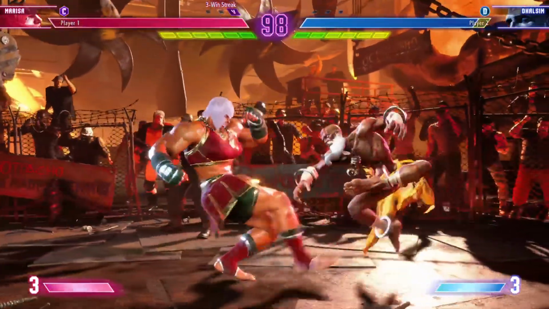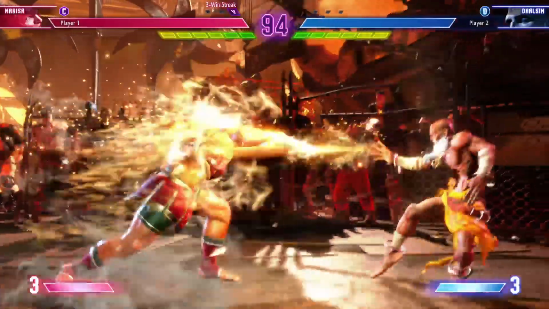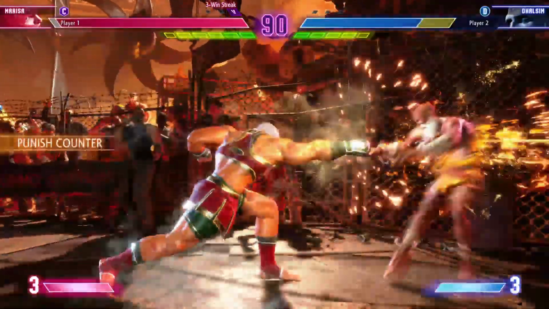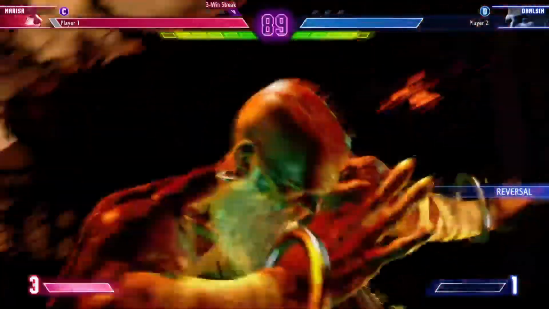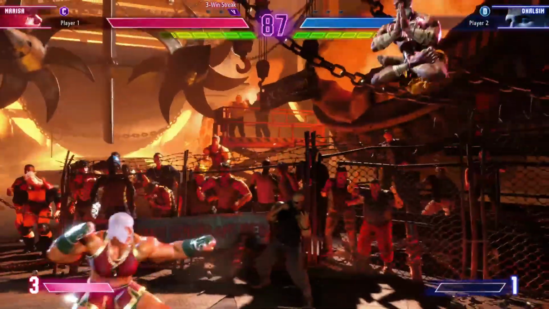Goes for the jump in to start the round. Can't tech the throw. Player 1 had an impressive round while managing their drive. They'll want to carry that momentum into the next round. The corner makes it hard to escape. What'll be the setup here?